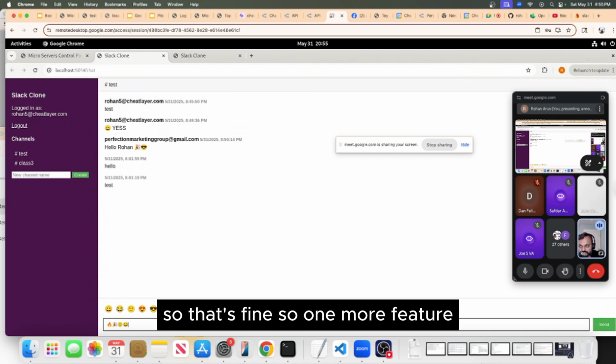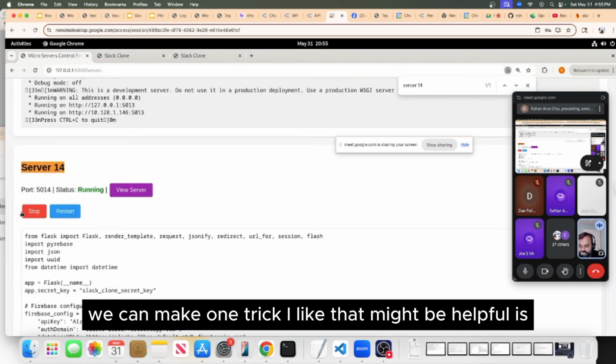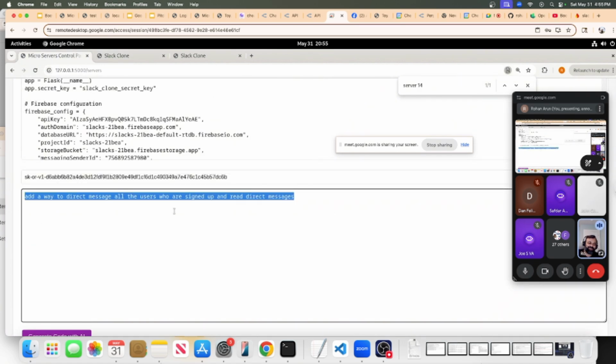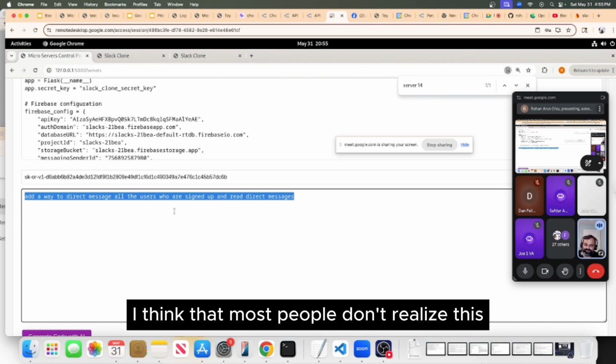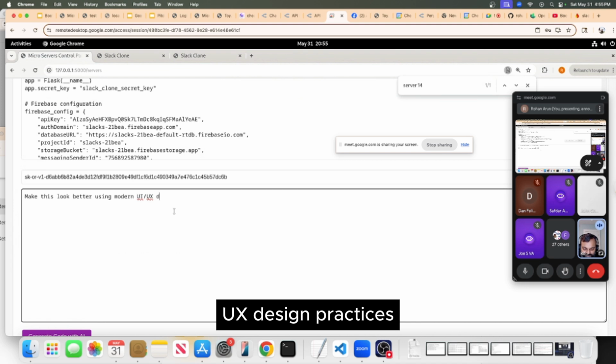So one more feature. One trick I like that might be helpful is you can actually just ask it to make it look better. I think that most people don't realize this. So you can say, make this look better using modern UI UX design practices.